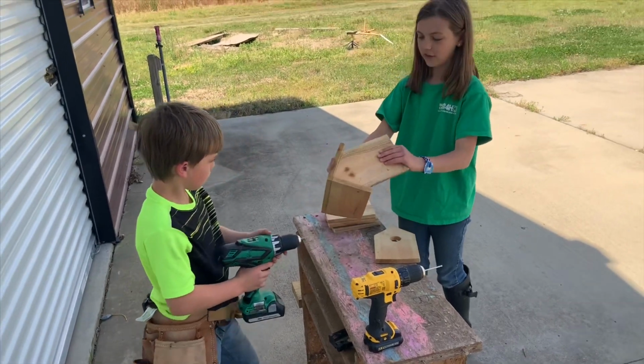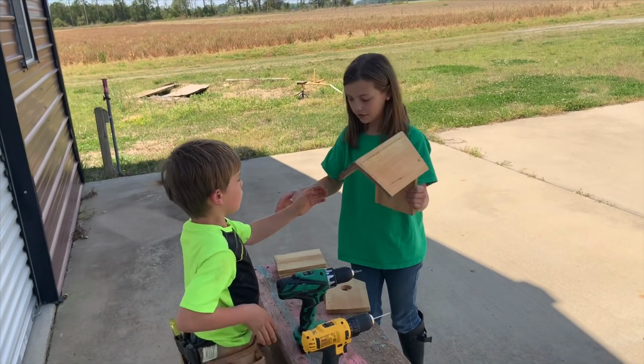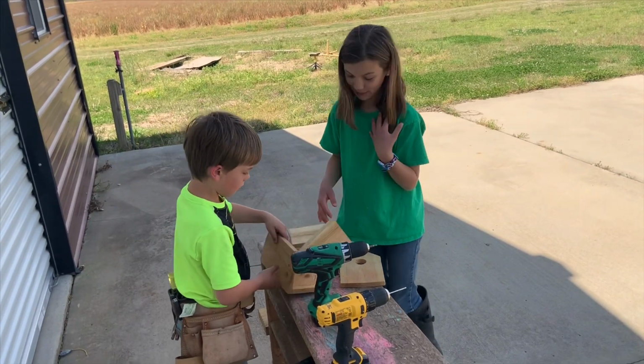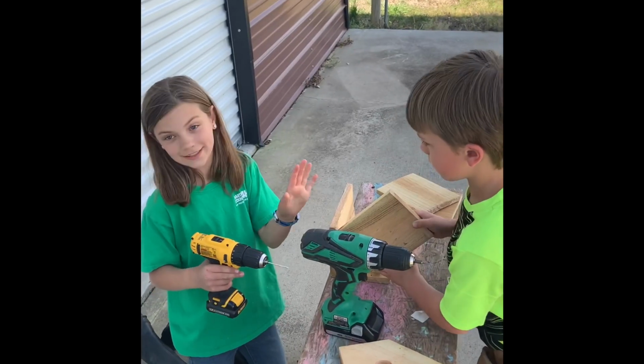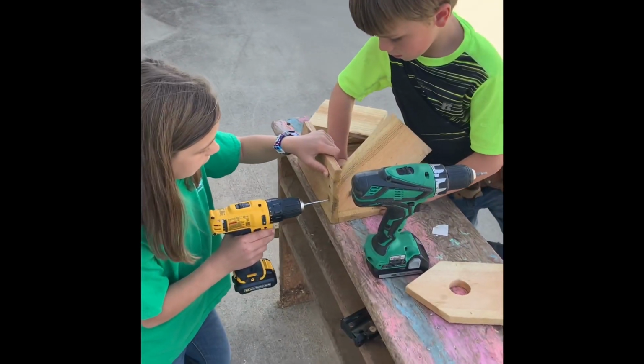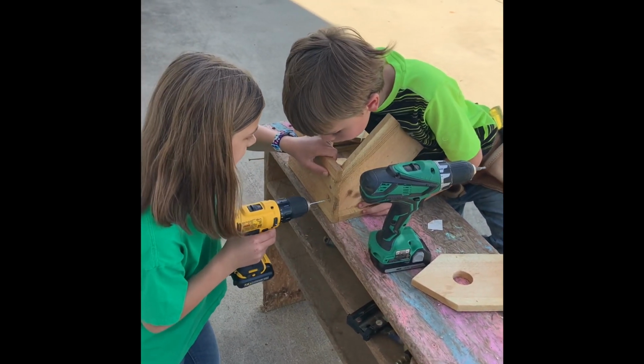All right, so there's the back. This is the back of our house. No, we gotta put on two screws on each side. Oh, okay. And we have to do, he said that we have to do two screws in each side of the roof, so all right.